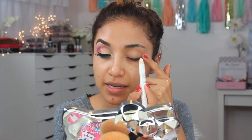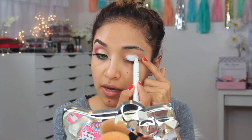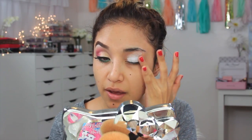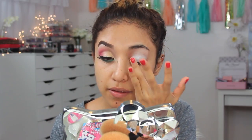So next I'm taking the NYX Jumbo Pencil in white. And I'm going to start off by putting some on the eyelid. And then just with my ring finger, I'm just going to start by blending it all the way up the same area where I applied the primer.